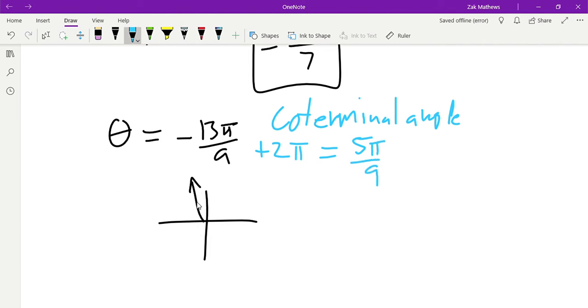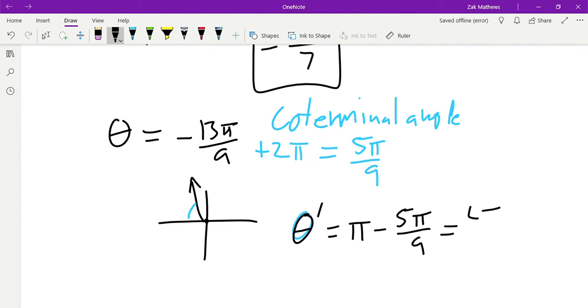And so we can see that that is in fact in that second quadrant, because 5 over 9 is just over the 4.5 that we would have here, so just a little bit beyond that. It is half pi over 9, or pi over 18 away from the y-axis. I don't care about that at all, though. I want to know this distance right here. So to find that, we're going to do the same thing we did in the last case, which is to take the pi and subtract the 5 pi over 9. And when we do that, 9 pi over 9 minus 5 pi over 9 is 4 pi over 9.